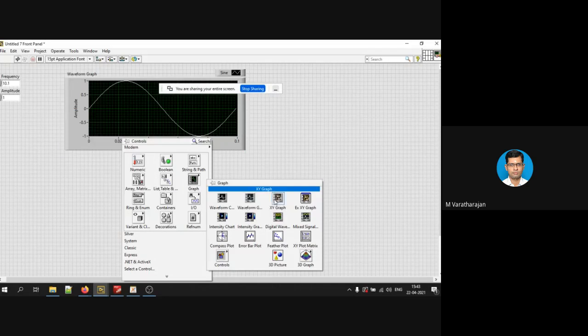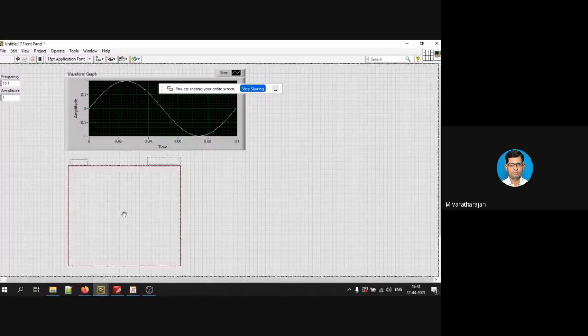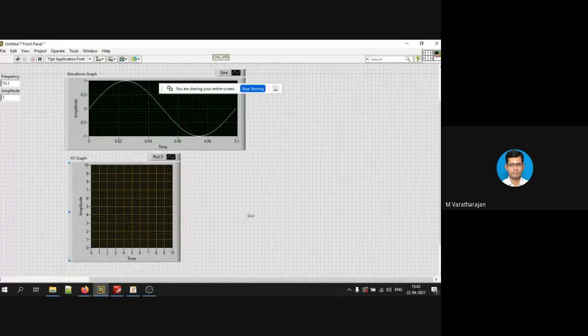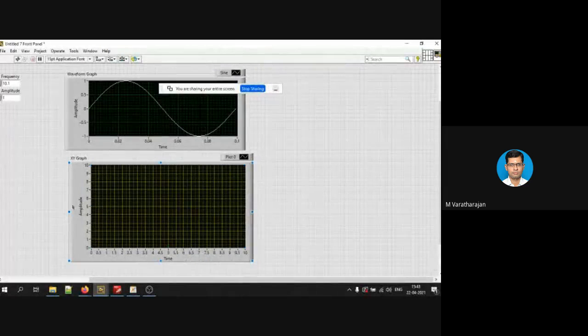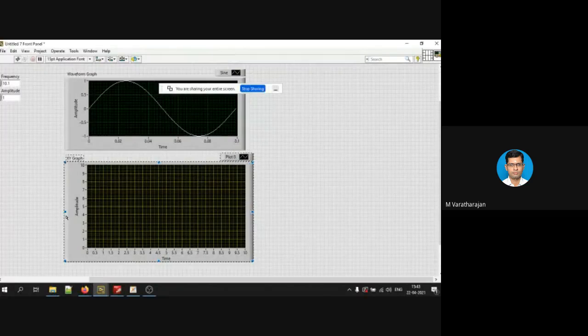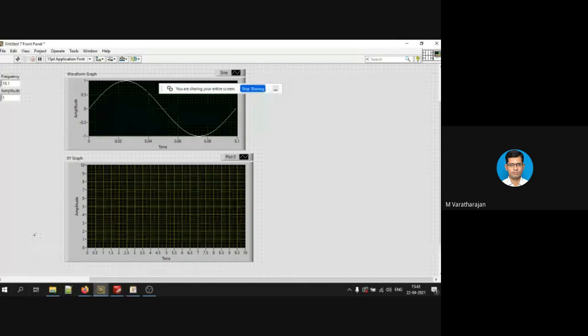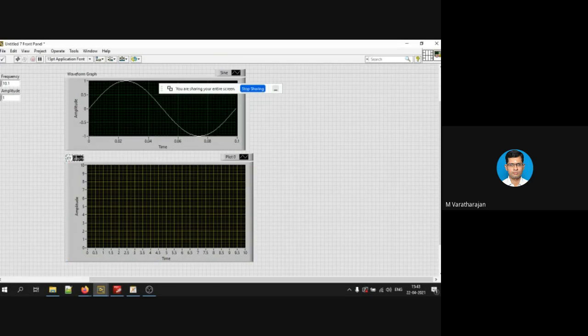In graph, we choose xy graph. This is for f of t amplitude or f of t magnitude. And x-axis is going to be frequency.